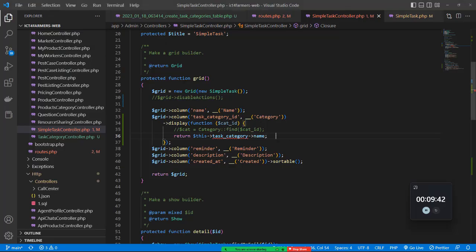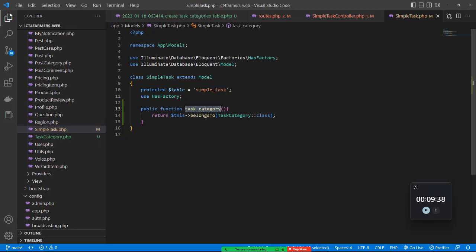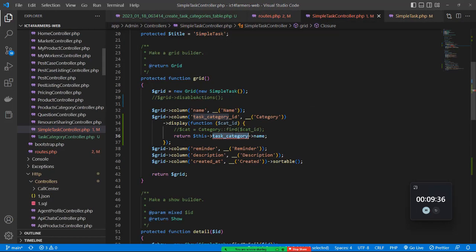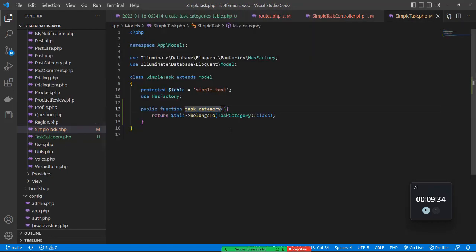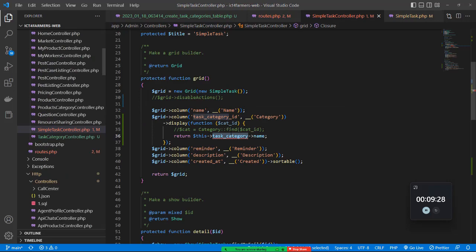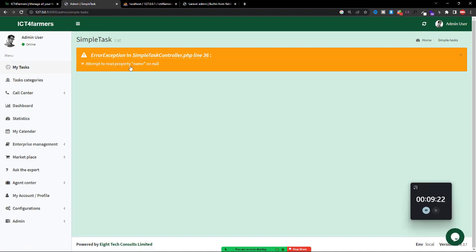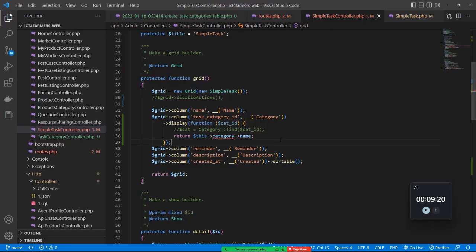But assume that, why did I say that you should maintain the naming clean and relational to the ID? Assume that I call it category. If I call it category and then I come here and make it also category, it means that Laravel will not be able to automatically add the category ID. So you'll have to do it manually by yourself.